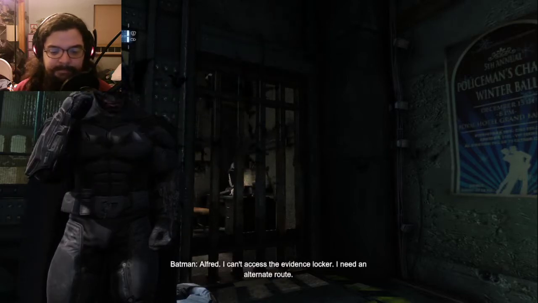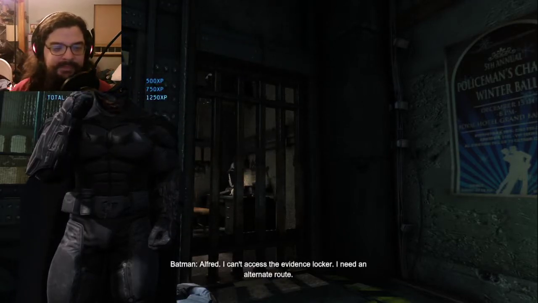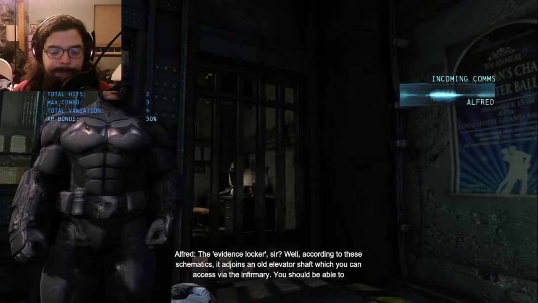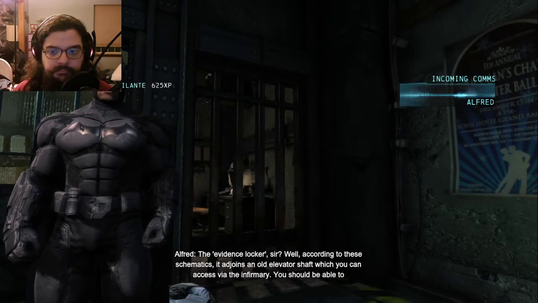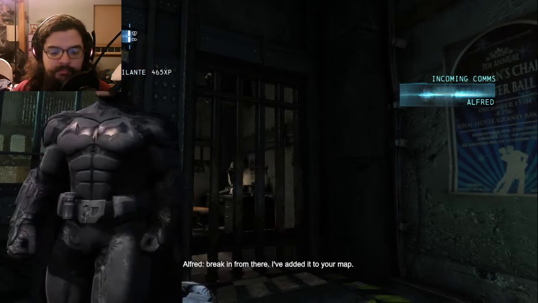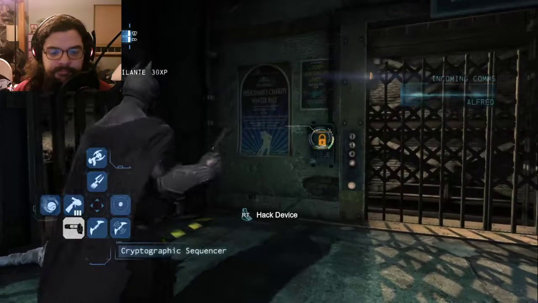Alfred, I can't access the evidence locker. Oh no. I need an alternate. Really? The evidence locker, sir? Well, according to these schematics, it adjoins an old elevator shaft which you can access via the infirmary. Of course. You'll be able to break in from there. I've added it to your map.